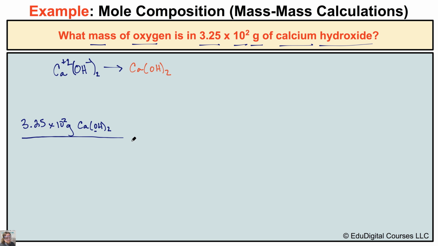So we have to think about this. We know the mass in grams of calcium hydroxide. We want to figure out the mass in grams of just oxygen. So what we have to do is we have to cancel out grams of calcium hydroxide and convert to a different unit of measurement, so that way we can figure out the mass of oxygen here. So we're going to cancel out grams of calcium hydroxide. That's going to have to go on the bottom of our next little fraction or equivalent statement right here.